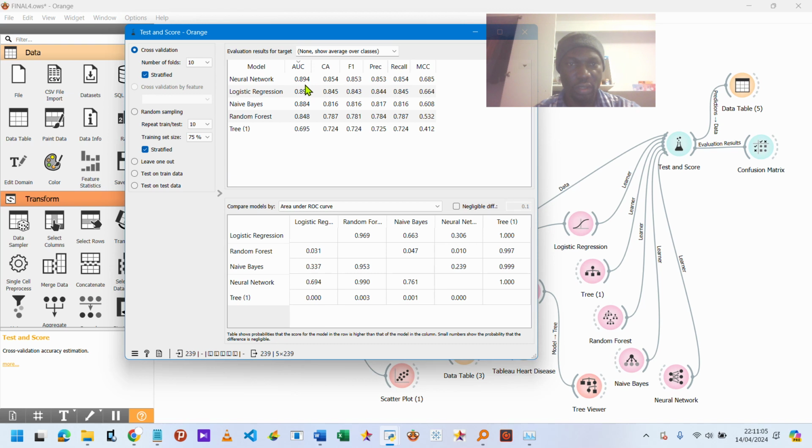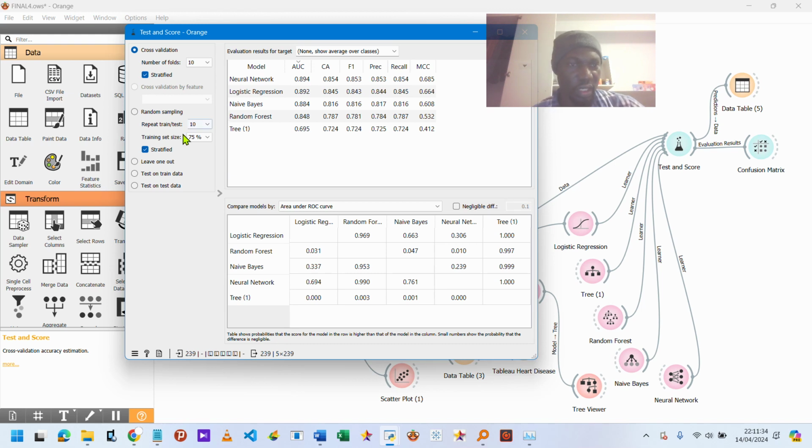Neural network got 0.894. Logistic regression got 0.89. Okay, so neural network is probably better for us to use in predicting our data.